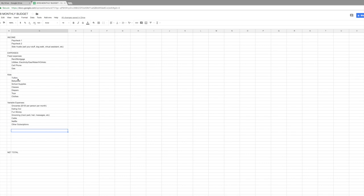Obviously, once again, this is just a sample so you know what goes into a budget: income minus expenses equaling your total. You can customize it to whatever you need, because each person is so unique in this situation, with how they spend, how much money they're making, what their goals are, what their lifestyle is, and what the circumstances are. So just make it work for you. But this is the gist and the bare bones skeleton of what a budget is comprised of.